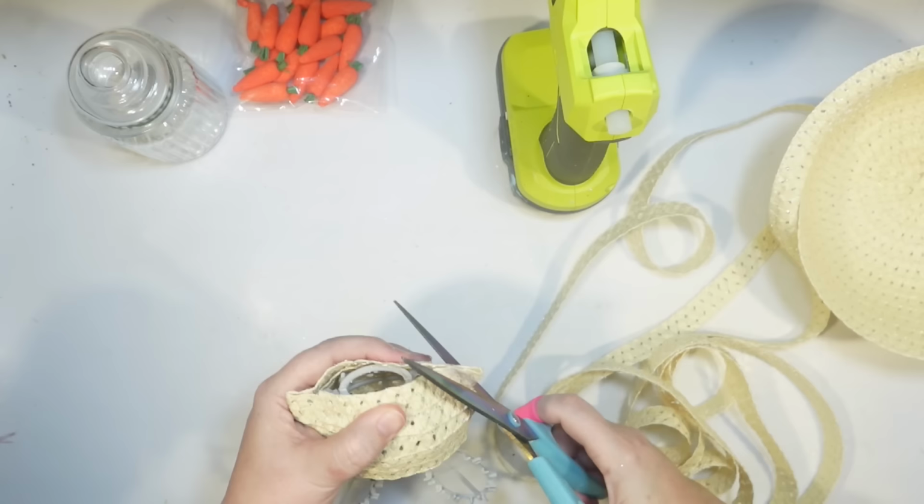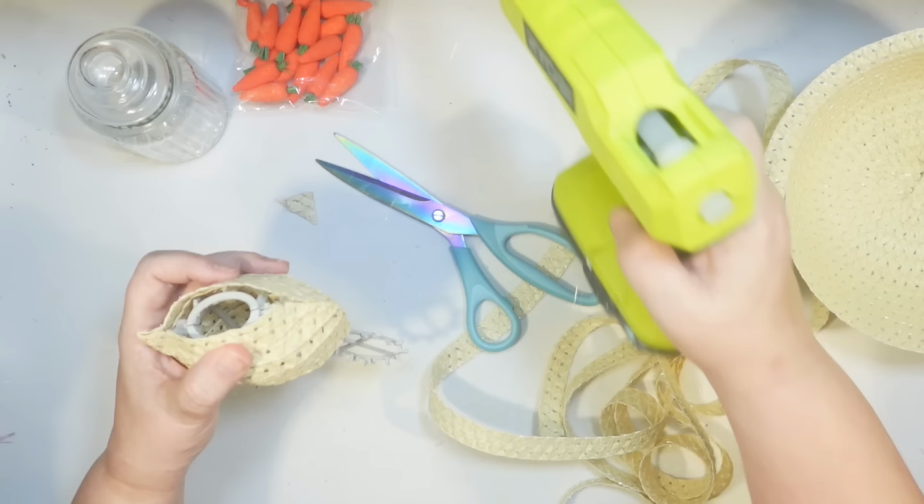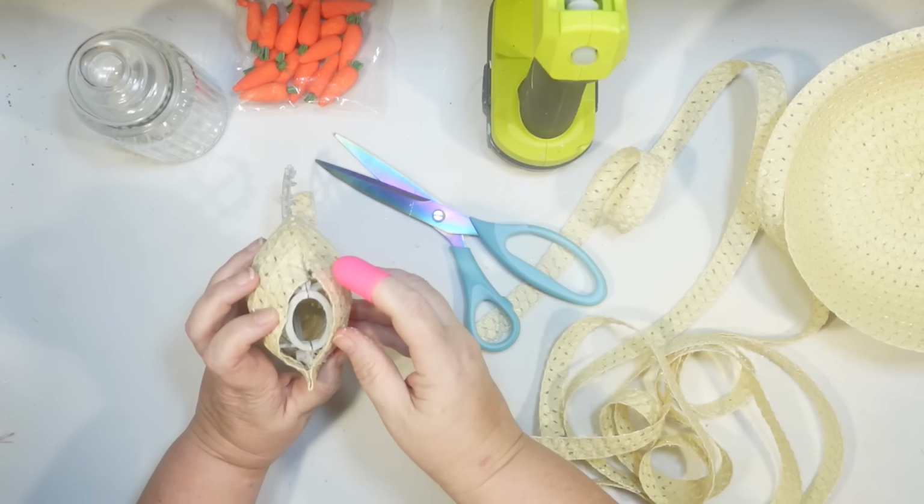What we're going to do with this bunny is attach it to the jar. And we're going to fill the jar with carrots. It'd be really cute to fill with candy as well. But this turned out so fun.